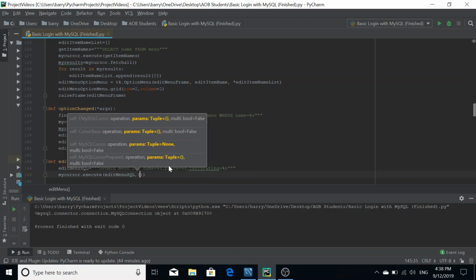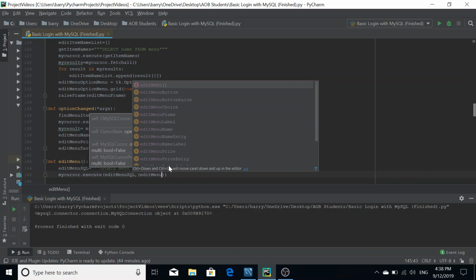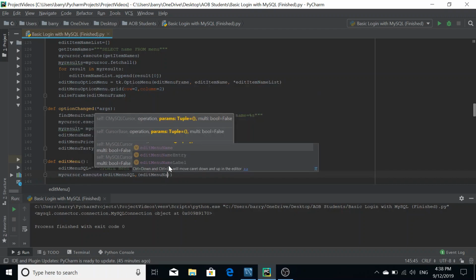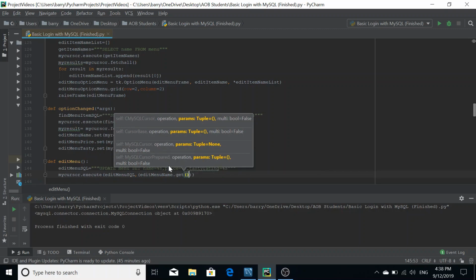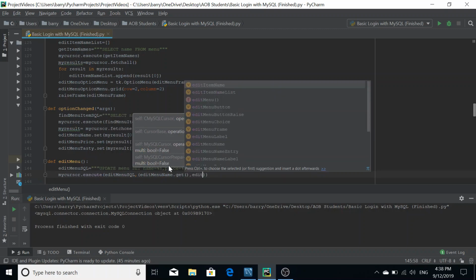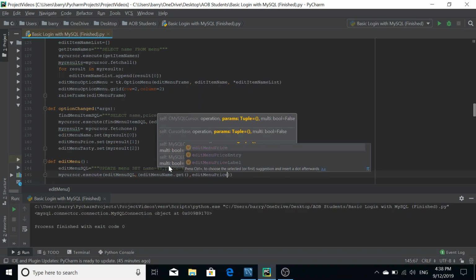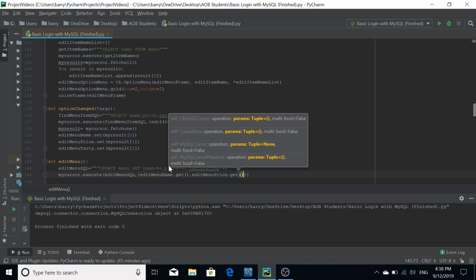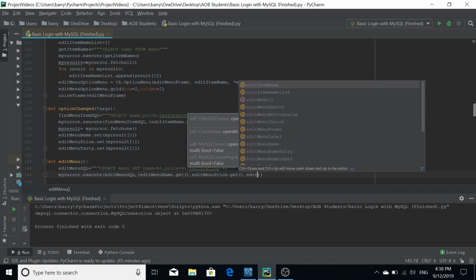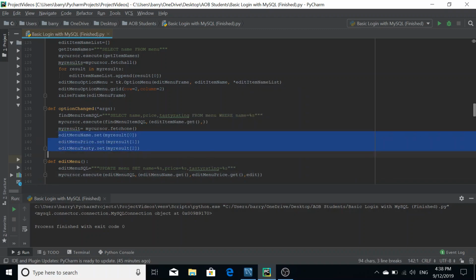and then this is going to take three variables, which is going to be edit menu name dot get. These variables that I'm typing in are the variables that are for the Tkinter widgets that were defined, which I showed you there, and which you set here.